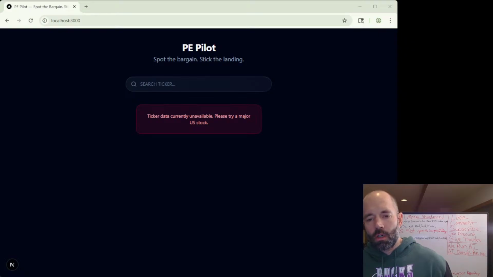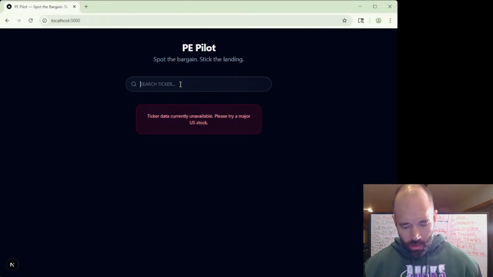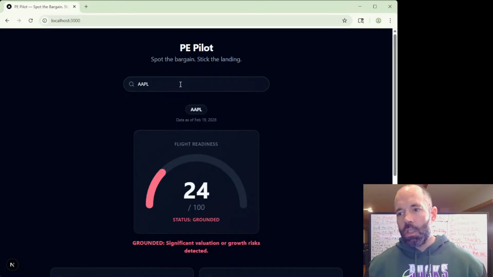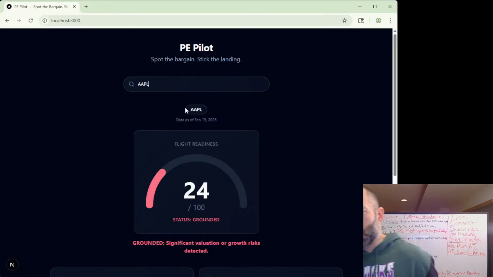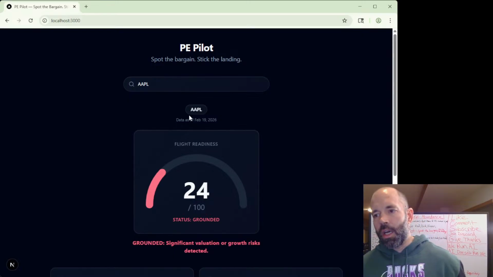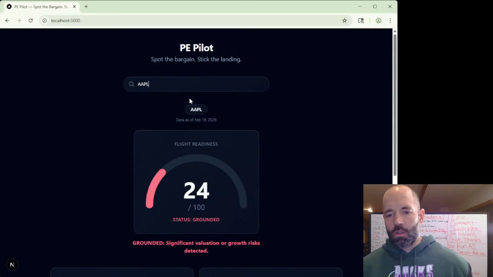Otherwise, there is one more thing that I want to add, and that's when a person puts in a ticker, say like Apple, and they hit enter, and then the data shows up, it does not say the name of the stock. So what I wanted to do is not just show the ticker, but also say the actual name of the stock. So just something very simple. Let me know what you think.